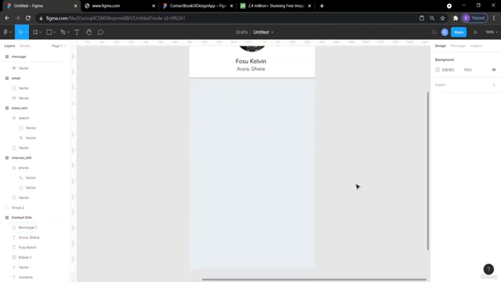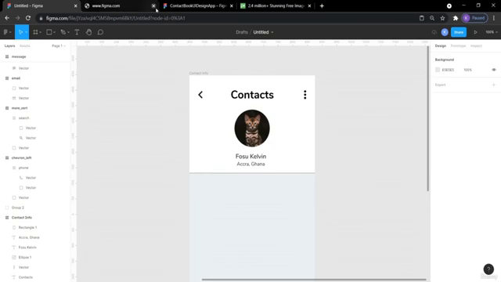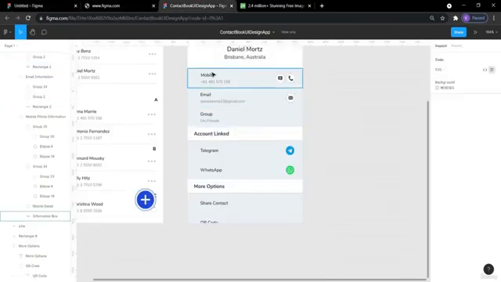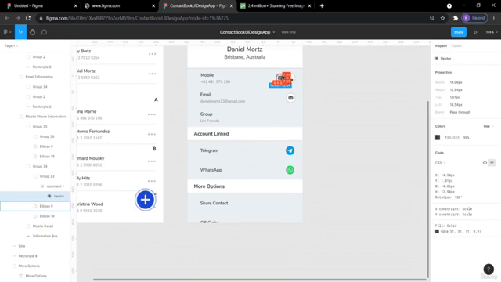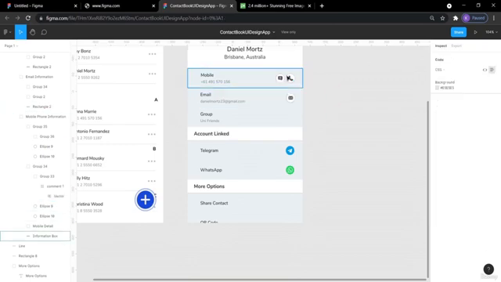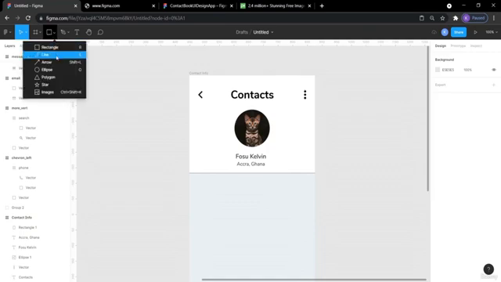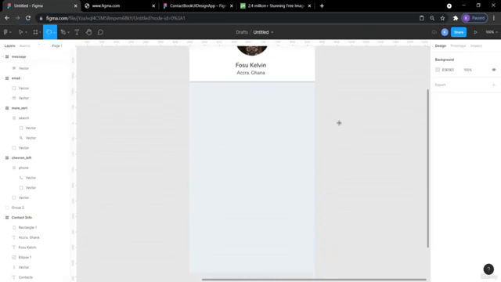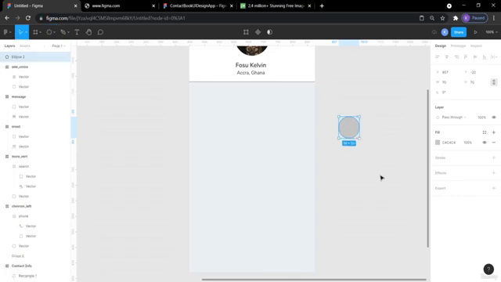So what we can do now is to check this. We need to do the mobile, the phone number, and then these icons. So first of all, we would have to do the background components. To do that, we would have to use the ellipse tool. So the ellipse tool, and then I'm just going to draw here. While holding Shift as usual, draw a perfect circle, and then I'm going to change this color to white.